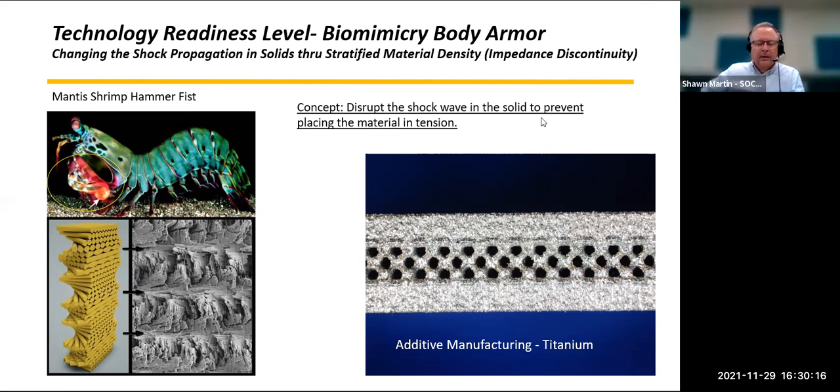And we were working on doing some experimentation with additive manufacturing and 3D printing about 7 years ago, and how can we apply this to special operations. And so I was working with Oak Ridge National Lab up in Oak Ridge, Tennessee, and Dr. James Collette up there. And we were looking at body armor and how can we improve the performance of body armor, using additive manufacturing as the technique to do it. And so we were studying the mantis shrimp.